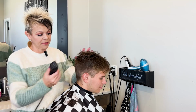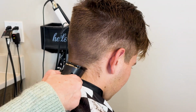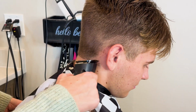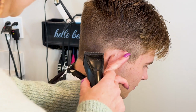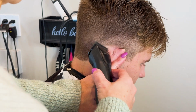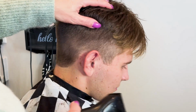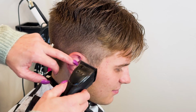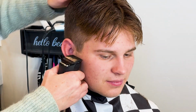All right, now what we're going to do is take the clippers. You can take your little trimmers also. And we're just going to round his hairline a tiny bit. Then we're going to come up around the ear. Make sure this is nice and tight around the ear. Chandler loves a little bit of length on his sideburns, so I'm just going to barely trim this up.